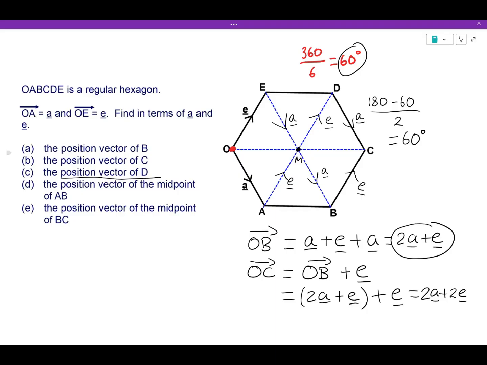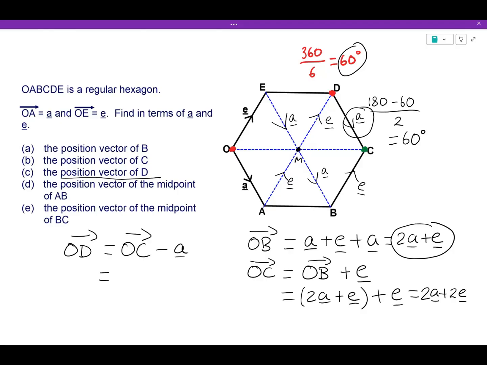So we're starting at O, and we're ending up at D over here. So this time we're sort of going upwards instead. So if I just write O to D here, I might want to start by going from O to E potentially, or potentially a quicker way of thinking about things is I know what O to C is. Okay, I just did that in the previous part. So I could say that this is equal to O to C, and then in order to get from C to D, I have to go against this vector here. So I'm going to want to do negative A like that.